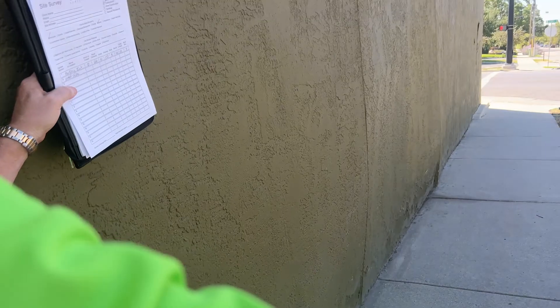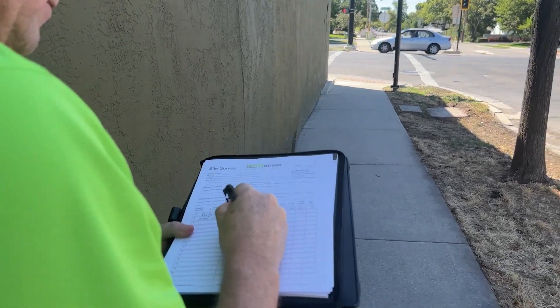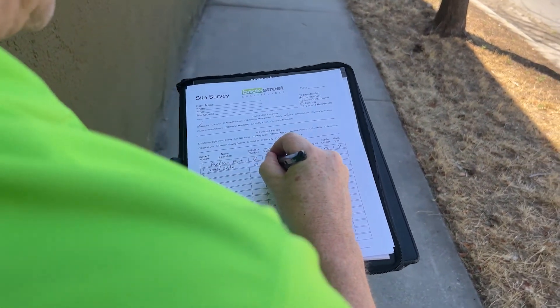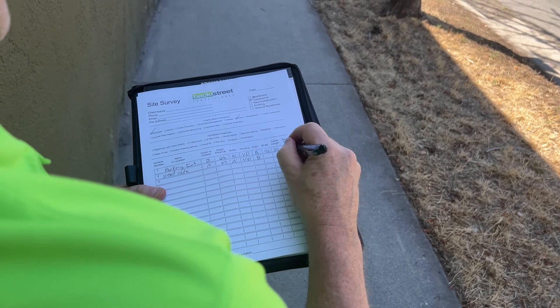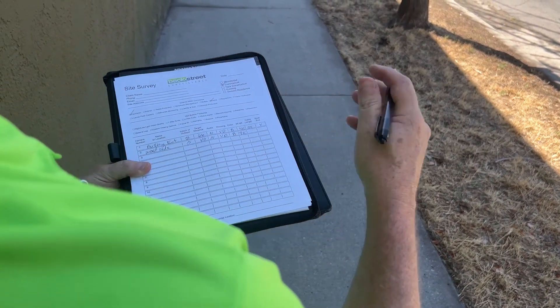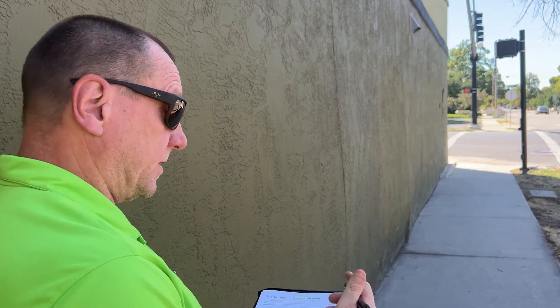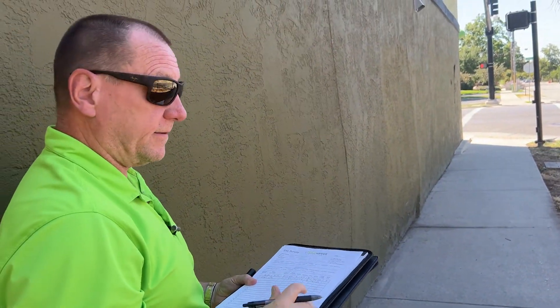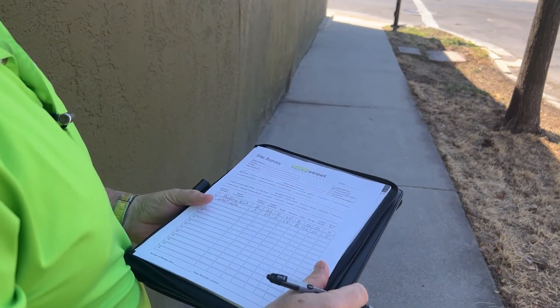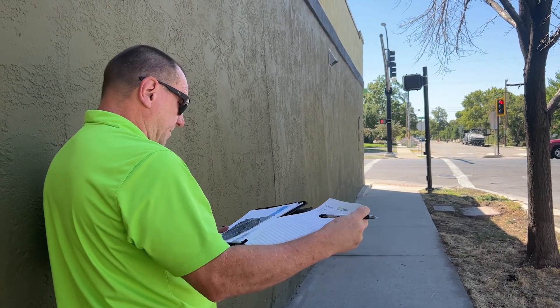We want to cover as much ground as we can. It's only 40 feet to the sidewalk, so it's outdoor, target distance maximum 40 feet, no audio. We're going with a vandal dome, black, 4K again. Cable to the video recorder can't be more than 50 feet, so I'll estimate a maximum of 50 feet. We need a back box because we're mounting onto stucco and there's no place to hide the connection.